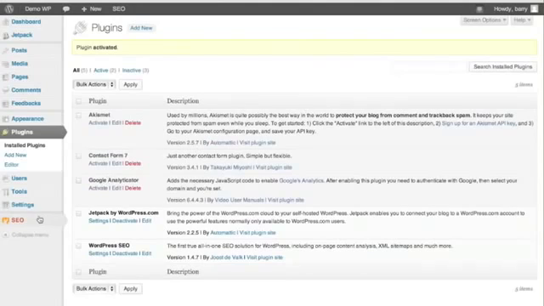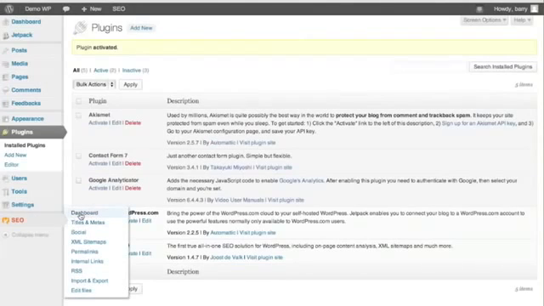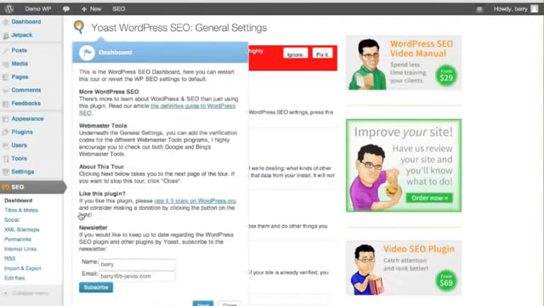Okay, so we've got that activated, and we can go to our dashboard. Now you can see when you first enter your dashboard, you get prompted just to register with them to subscribe to their updates. I'm already subscribed, so I'm not going to bother doing that. If you want to, just type in your details there.